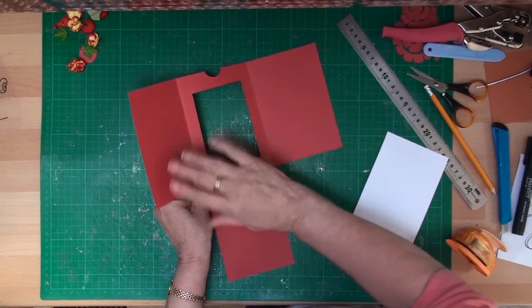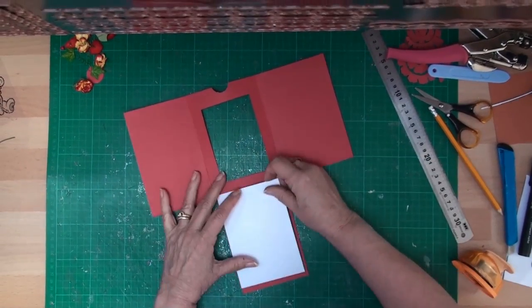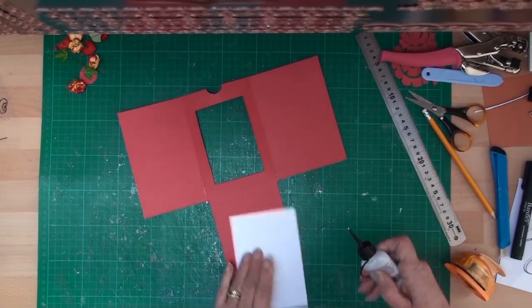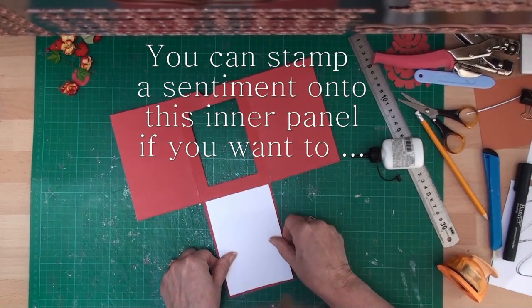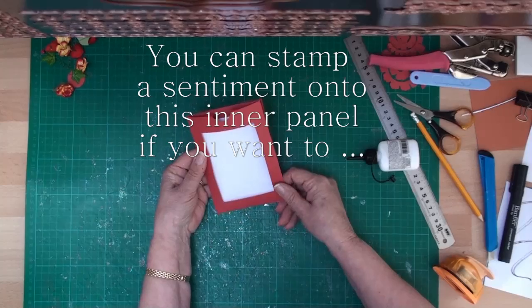Now, the card that I've chosen is all red, but because I want my inside panel to be white, I'm just adding an extra panel to the bit that folds in, and I'm just going to glue that in place with a little bit of wet glue. Now when it's all folded up, the inside of my card will be white.